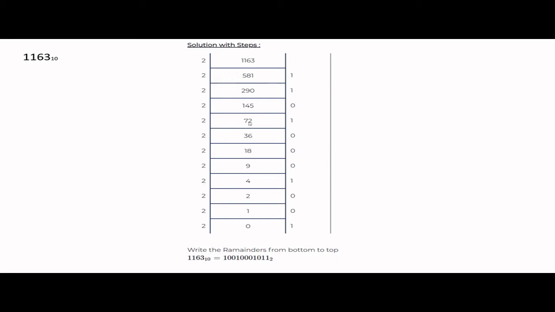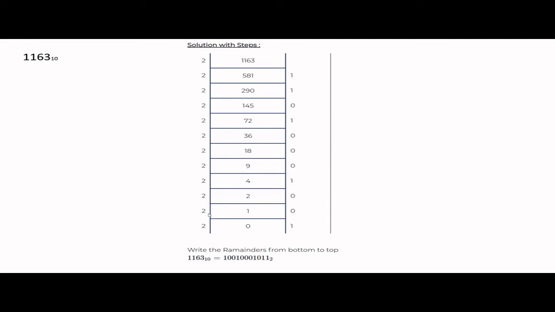For 72, you have to divide again by 2. So 3 into 2 is 6. 1 is remaining. For 12, it's 6. So nothing is there, 0. For 36, you divide by 2, it's 18. Nothing is left. 18 divided by 2, it's 9 and nothing is remaining. For 19 divided by 2, it's 4 and 1 is left. And 4 divided by 2, it's 2 and nothing is remaining. 2, again you divide by 2 and 1 is the answer and nothing is remaining.